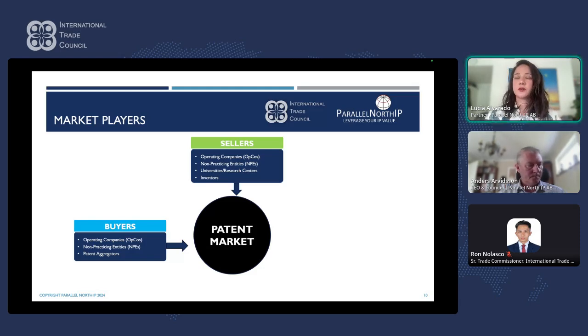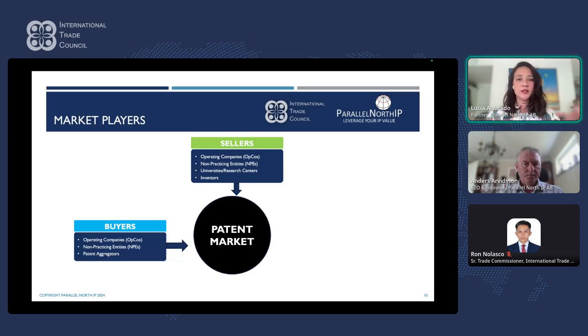It is curious to see that entities like these organizations have a lot of patents, but it's not very common to see assets of them being monetized in the marketplace. It is more common for universities to license out their portfolios in the US, yet is not prevalent elsewhere. And then we also have another seller, which is individual inventors. We have actually a lot of experience with inventors who have reached out to us to monetize their assets.